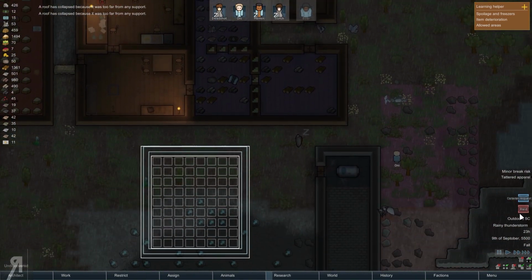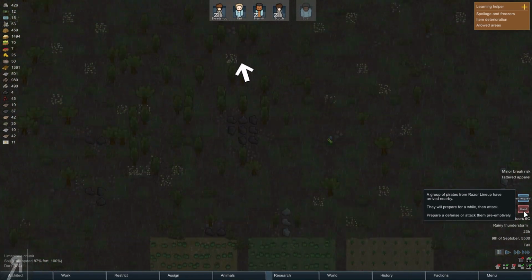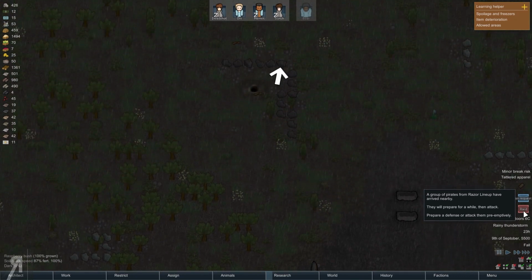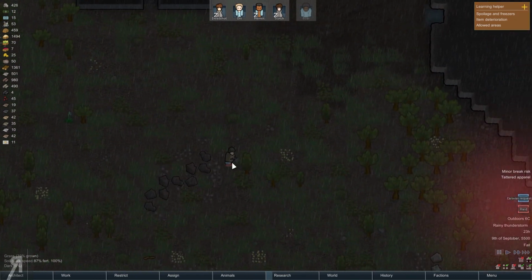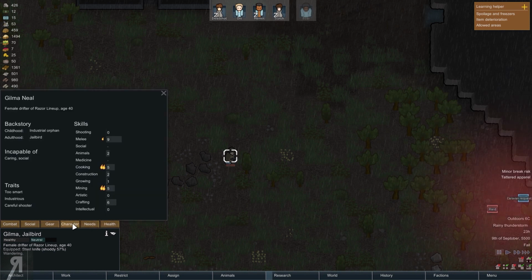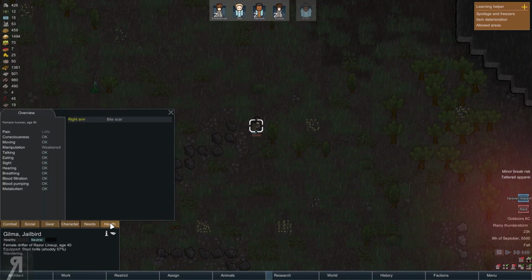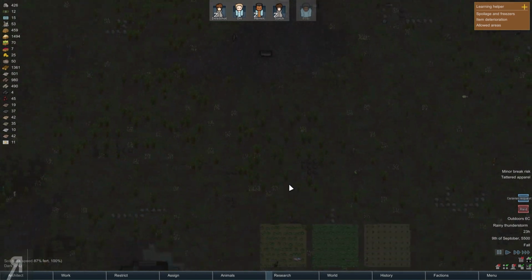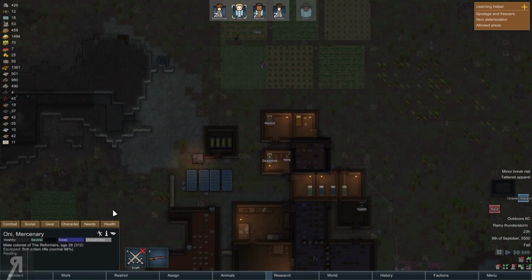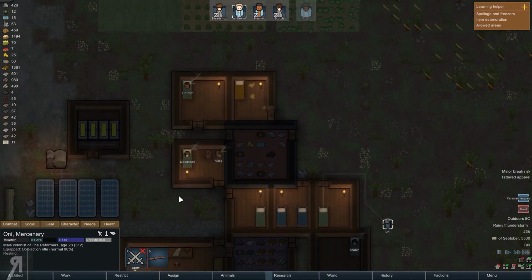Oh, there's a raid! Okay, wait a minute. What is going on here? Okay, let's be very careful here. So, there's only one. Her name is Gilma. She's very good at melee, but she's using a shoddy steel knife. Right. Okay, so Oni is the only one... Actually, never mind. He's on his way to sleep right now.